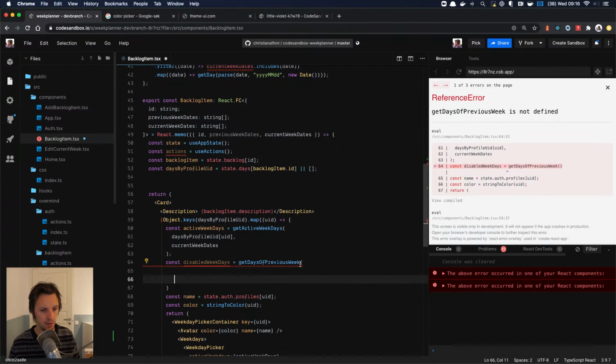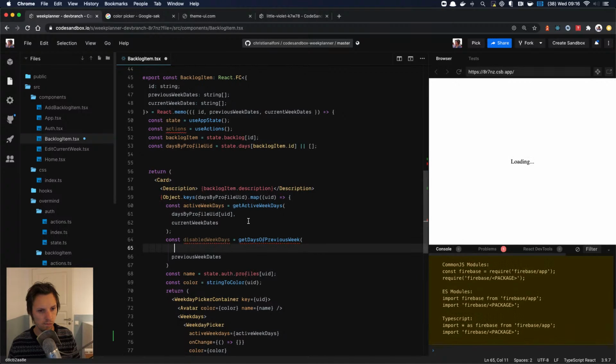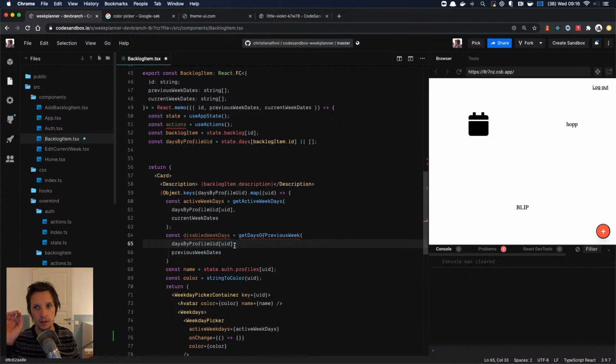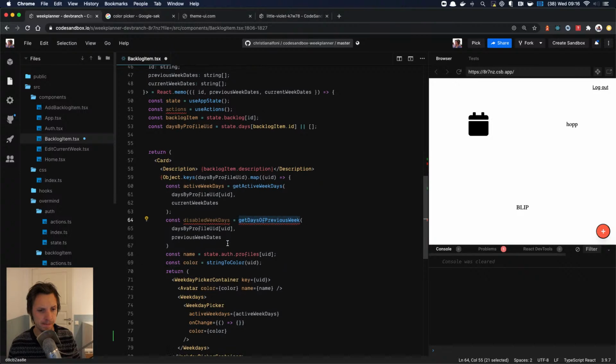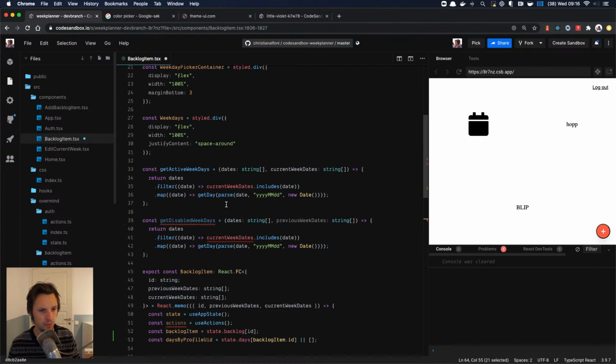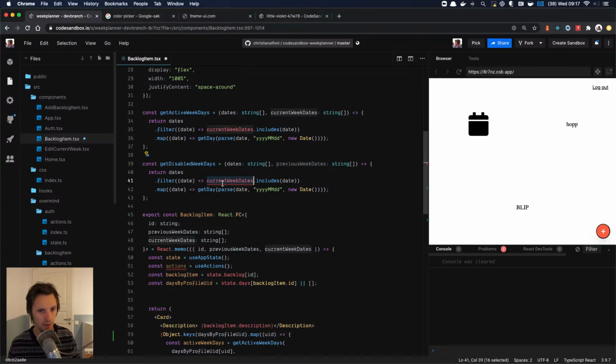Which means we need to know if... I guess we need to pass in the same thing. The problem is that we don't really have an array that tells us Monday, Tuesday, Wednesday. We only have these dates, which makes it a little bit tricky. But we'll try to get around this. Previous week dates.